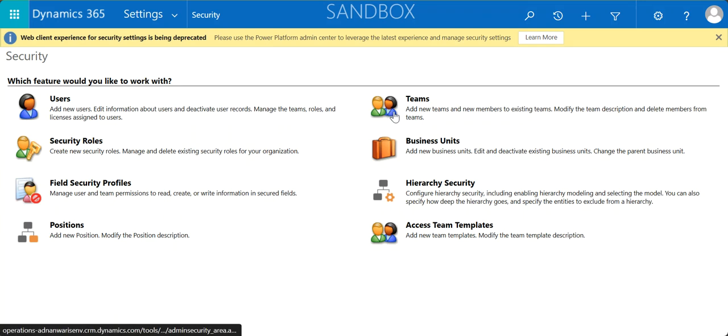To wrap it up, let's look at how business unit and team work together. Business units help define the overall structure and security at the organizational level. This keeps data segregated based on who should or should not access it. On the other hand, teams provide a more flexible way to collaborate and share data even across the business units. Together, these two features allow D365 to adapt to your organizational structure while still enabling the flexibility that teams need to work together. Thank you for your time, and I hope this overview gives you a clear understanding of how business units and teams can be used to structure and streamline your organization within D365.